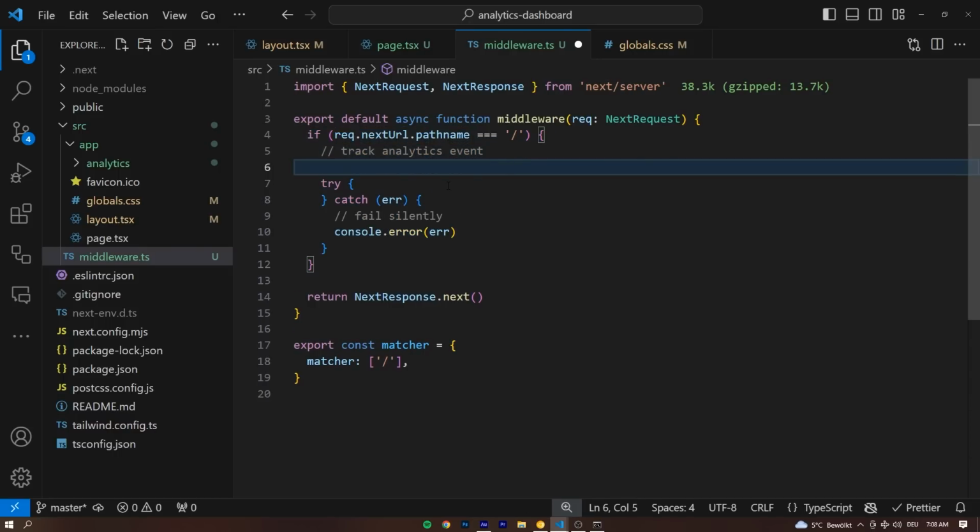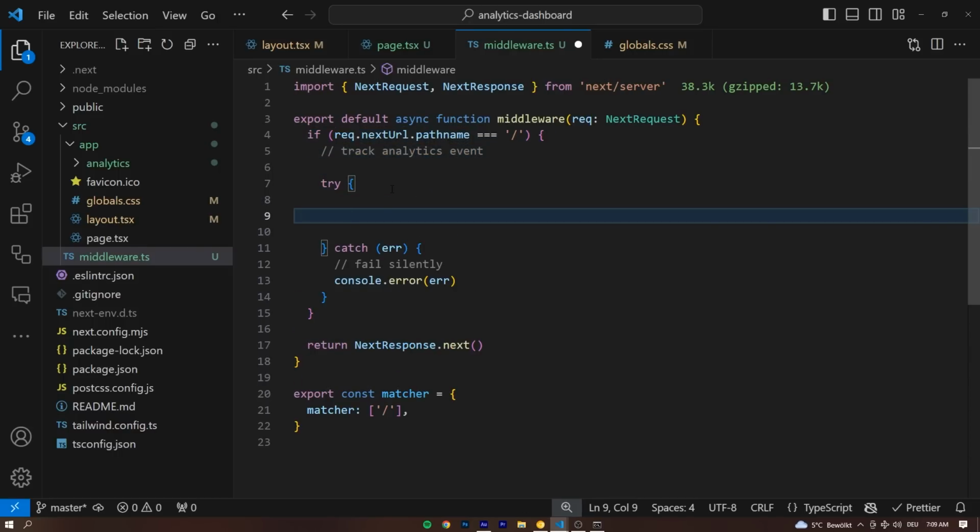But if anything goes wrong, we don't really care. And this is the point where we have all the freedom in the world to think about how we want to design our API. How do we want to track an event like analytics.track, for example, because this API doesn't exist yet. We're about to create it, but now is the time to think about how it should work.